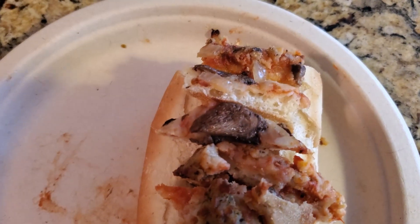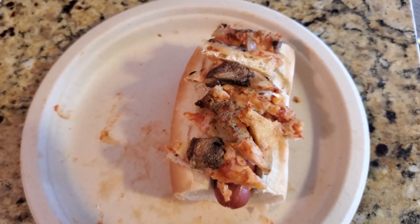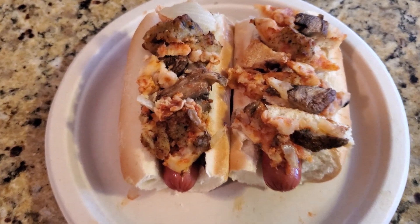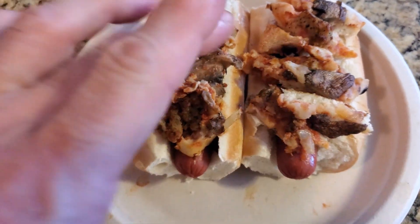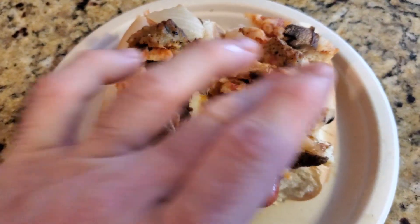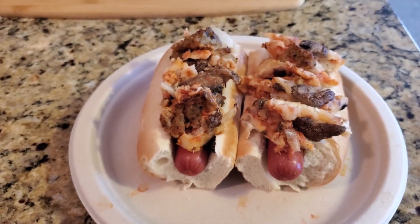You can see both versions — the one with the crust and the ingredients. Now we're going to take both of these hot dogs and microwave them for 20 seconds at a time. My personal opinion: I like the one on the left, the one where I just scraped the toppings off the pizza. The one on the right is where I cut everything up and placed it on top. But I still like the one on the left — do it the way that you want.